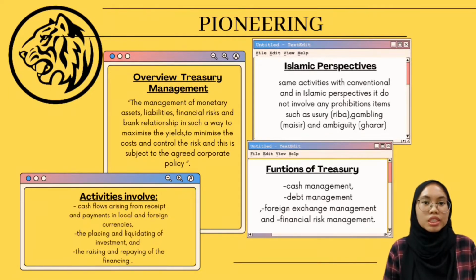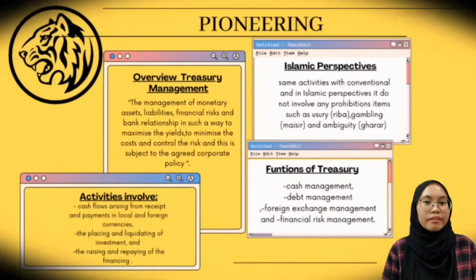And number two is activities involved. As seen above, for example, Maybank Islamic Berhad will accept a client deposit as a source of liquidity and bank money, and the customer is then lent money by Maybank Islamic Berhad using the depositor's cash. For this instance, the bank must provide liquidity to meet customer financing requirements, and to maintain that liquidity, Treasury must guarantee that the right quantity of cash in the right currency is available at the right time.